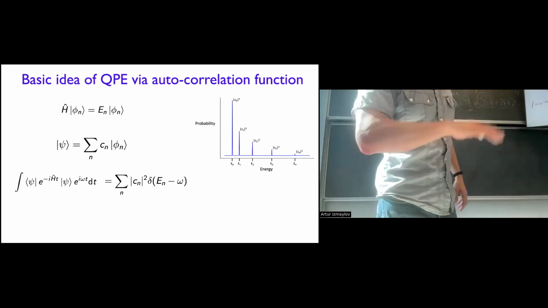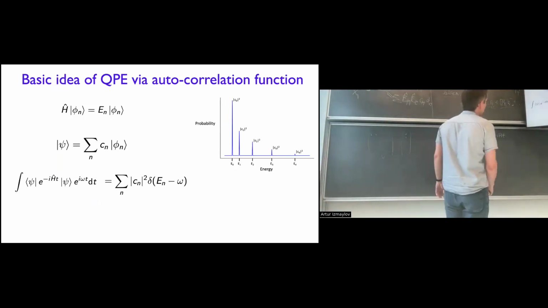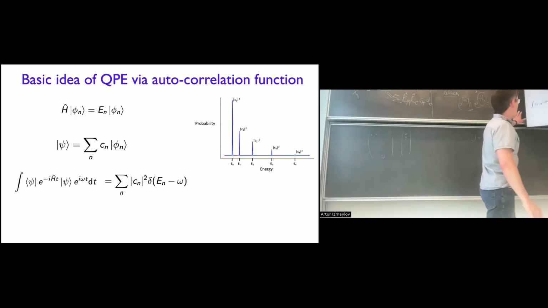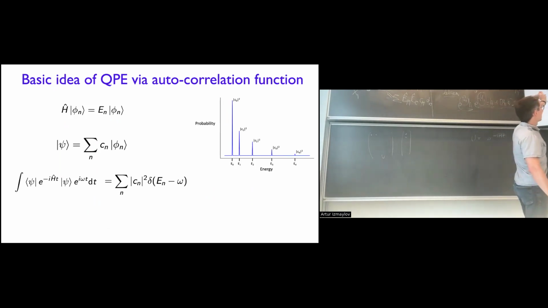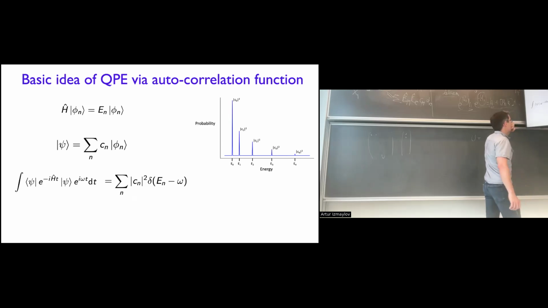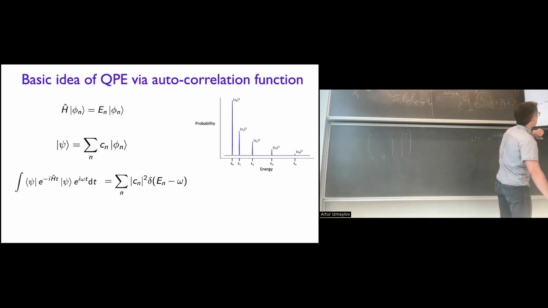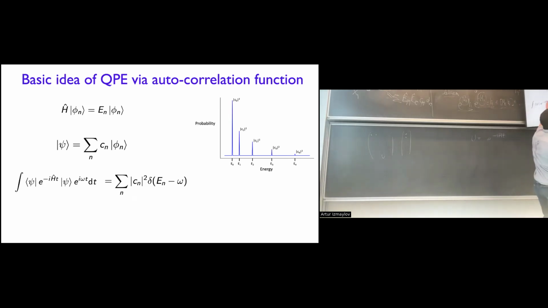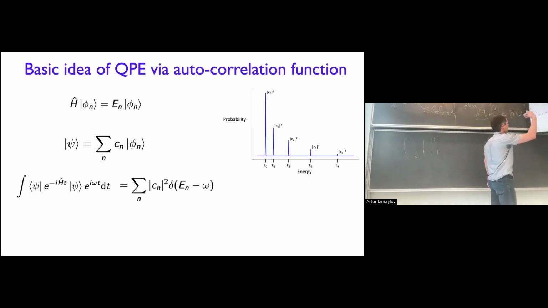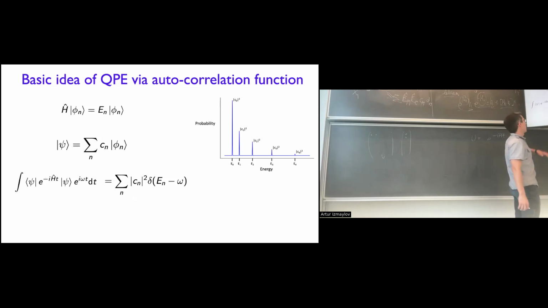And well, somewhat simplified pictures could be given like this. So imagine we are interested in getting eigenvalues for the Hamiltonian, right? So that's what we are doing in quantum chemistry. And so we could start with some wave function that is a linear combination of states, clearly, because the Hamiltonian forms the complete set, right? So you take any function, it's a linear combination of eigenstates.